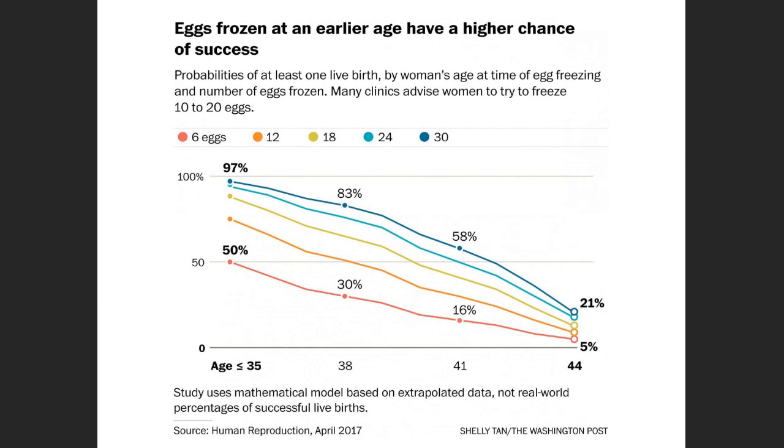But there was very little data on how effective that process was. So as you probably know, couples can freeze an embryo very successfully, right? You can have a frozen embryo that you then can defrost. And zoos even do this with animals. They can have a frozen embryo, they can have frozen sperm that they then implant in another animal. But they have been unsuccessful in freezing eggs. So if you have a female that's unrelated to a lot of others and you want to be able to wait until the right male comes along for your breeding program of your endangered species, freezing those eggs has not been a successful thing. And it turns out it's been the same for humans.